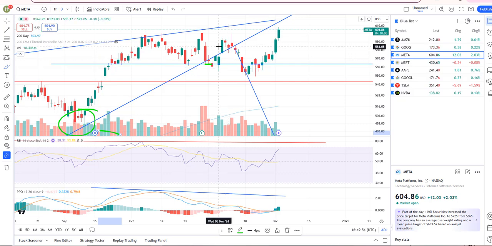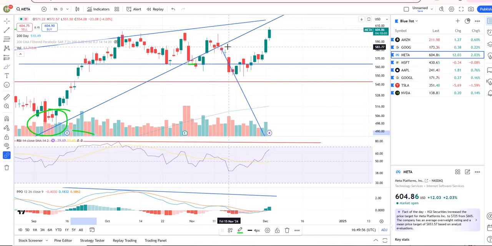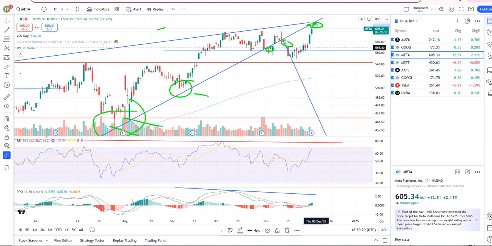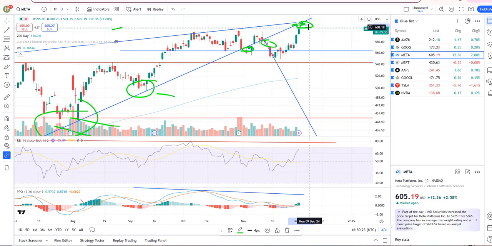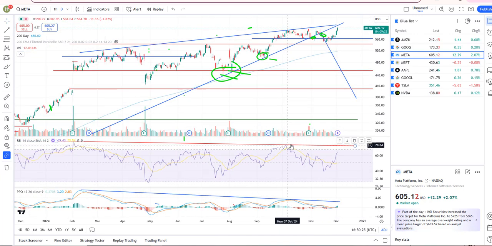We then broke, I think definitively we kind of broke right in here, but you did a slight little break right there. Again, this was a break right ahead of the election, so kind of a little false breakdown. But it has definitively broken down from that pattern now, especially right in here. And this is merely a back test. That's what we've got going on. It is a back test of that resistance level. They're just pumping it into that resistance level. If it turns around and starts to sell off soon, we're just going to be extending the negative divergence.